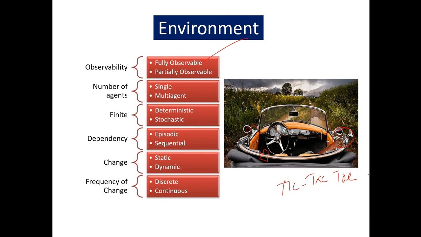In contrast to this, look at the autonomous vehicle, right? This is the perfect example for an AI based solution. Like a human who is going to drive on road, we want the machine to run, right? So is it fully observable? Do you know what kind of actions will come in this environment? The actions that you need to do are to apply acceleration, brake, the directional movement, everything. But this is partially observable.